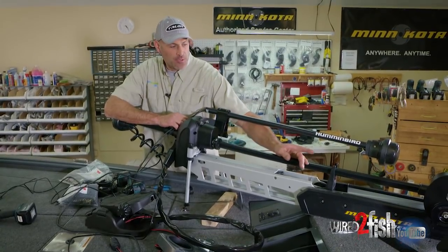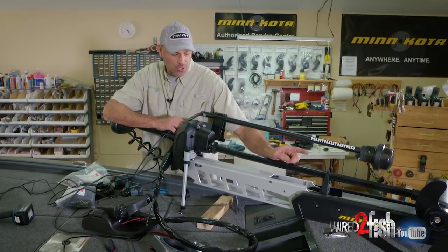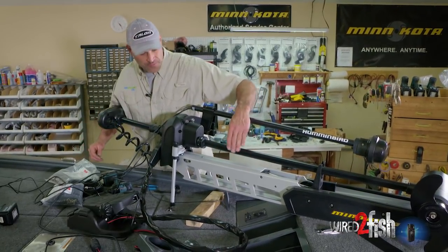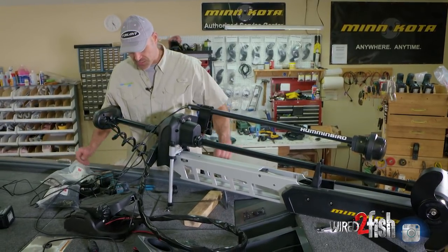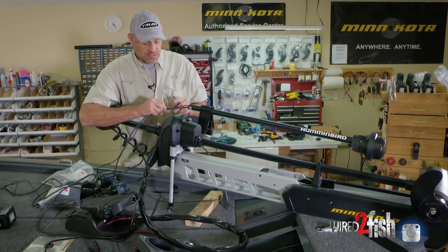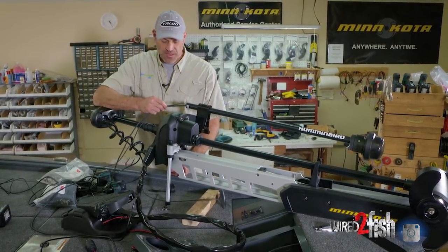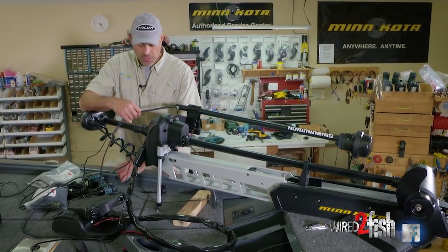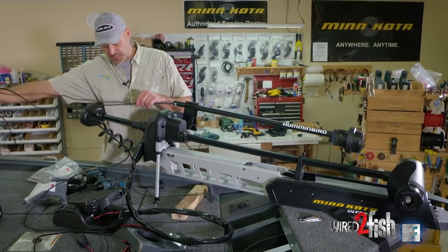If we were to put an external transducer strapped to the bottom of this lower unit, I usually run it up the flat shaft part and then zip tie it. After zip tying, I like to do one or two wraps of black electrical tape, because when you cut zip ties off there's still a very small but sharp edge — I've heard stories of guys getting fishing line caught on that, and it also protects your fingers from nicks and cuts. We're not doing that part here since we don't have the external transducer.